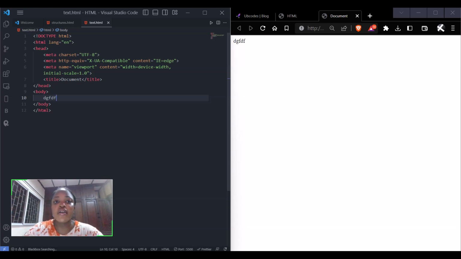Talking about markups in HTML, there are structural markups and there are semantic markups. A structural markup is made of elements that you use to describe both the headings and paragraphs of the website. Semantic markups are markups that provide extra information about what you're writing. They give emphasis, like bold, quotations, acronyms and italics.